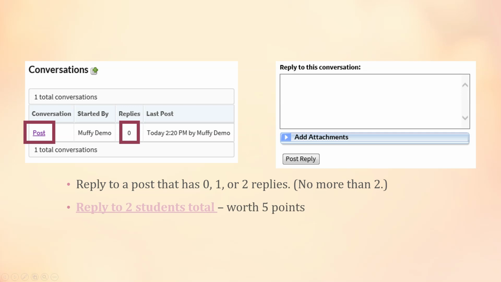Remember to reply to 2 different posts. You do not need to comment on the very first post that you see. You can choose to skip around and read many and then just choose the 2 that you would like to reply to based on what you think you can say.